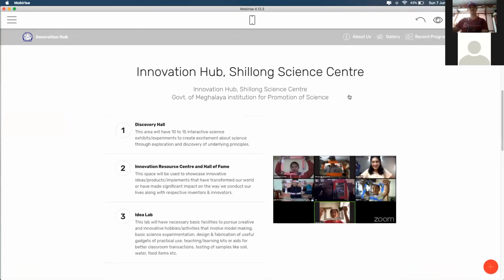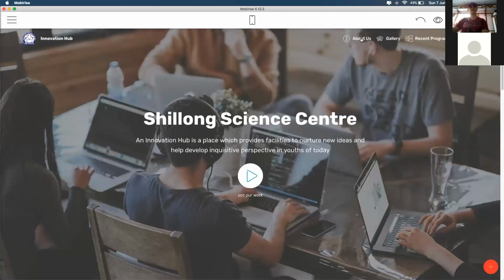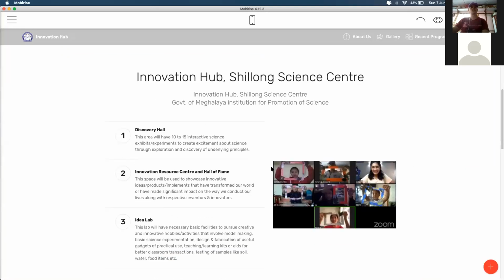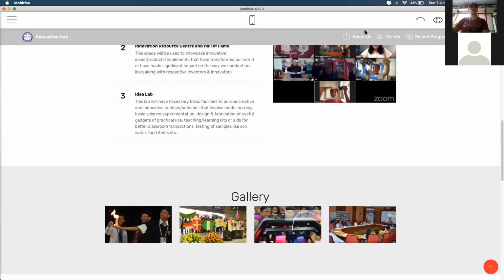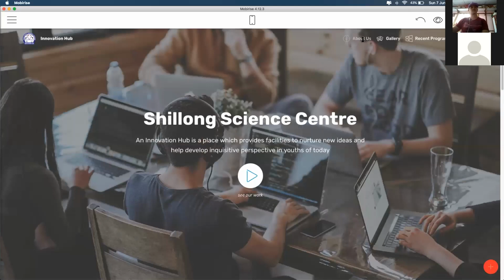Oh, one more thing is to add the links to these buttons. These are not working as of now. Whenever people click on any one of these links, they should be able to scroll down to the actual section. So I'll click on the about us section and go to the first button, which says link.